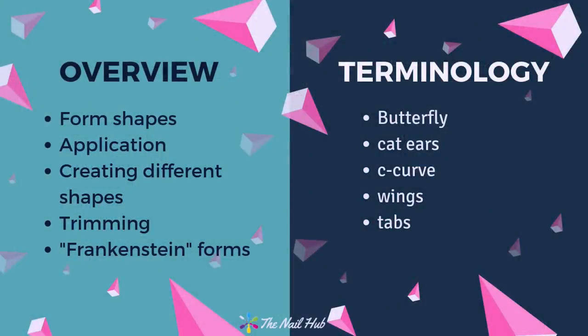All right, so before we get started, let's do a little bit of an overview on this video. We're going to talk about form shapes. What I mean by this is the different kinds of forms that there are and how you can choose the ones that are best for you. We're going to talk about application. We're going to talk about creating different nail shapes using some folding techniques and some pinching techniques on our forms.